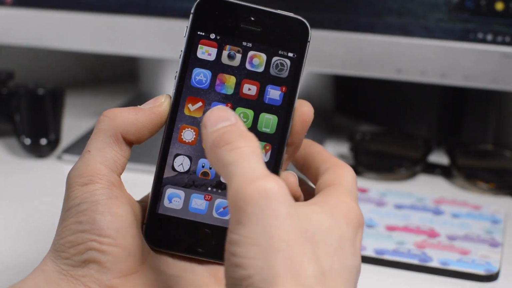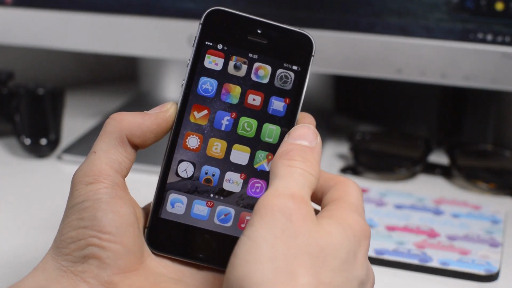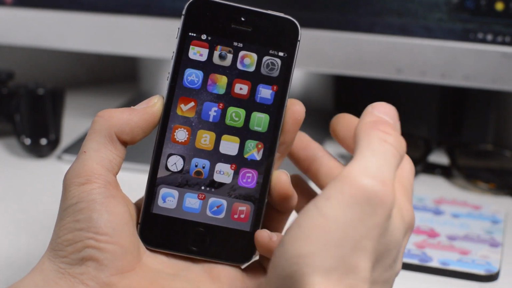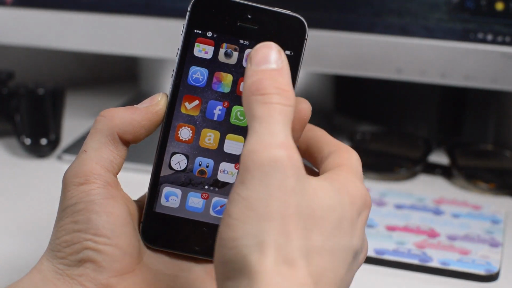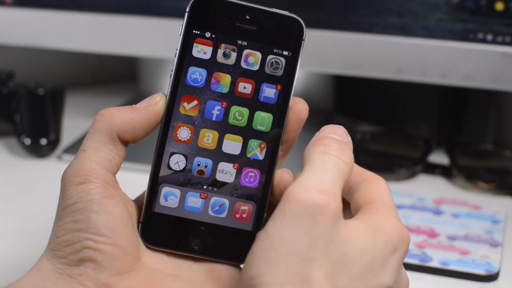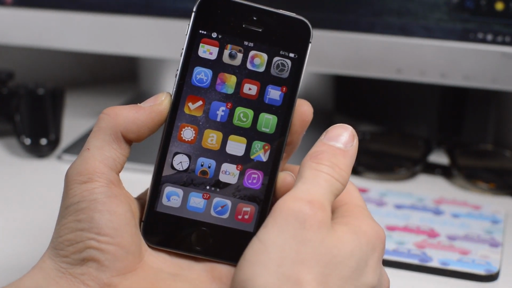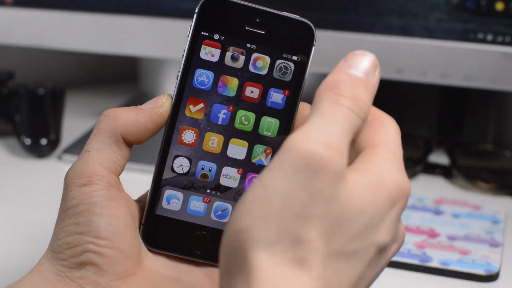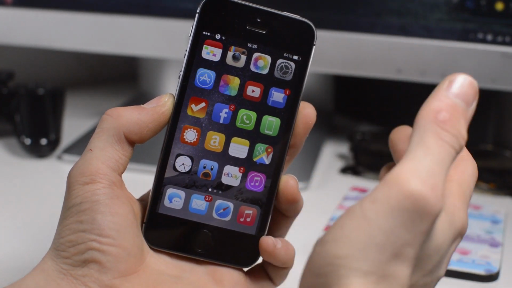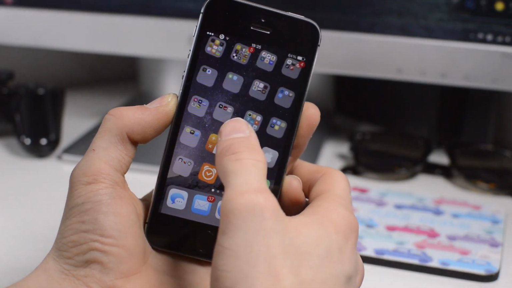You also have a control center theme, and there's some alternate icons if you would like to install them. But definitely one of my best themes that I've come across, and I've been using it pretty much since it was released onto Cydia. I believe it was when the iOS 7 jailbreak came out. I'm pretty sure it was near the big start of that. So it's basically a year now that I've been using it on my device, just under a year, and I'm very happy with it. And definitely, it's not even got old yet.